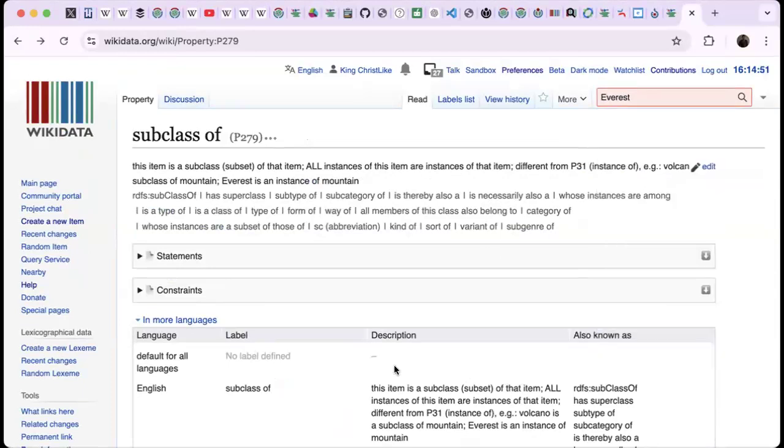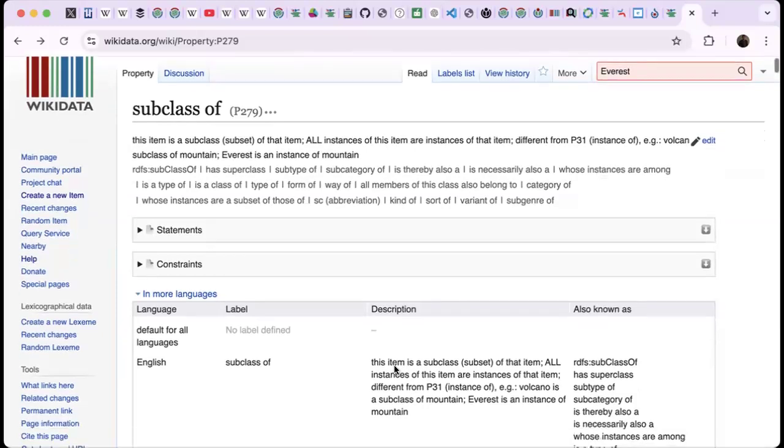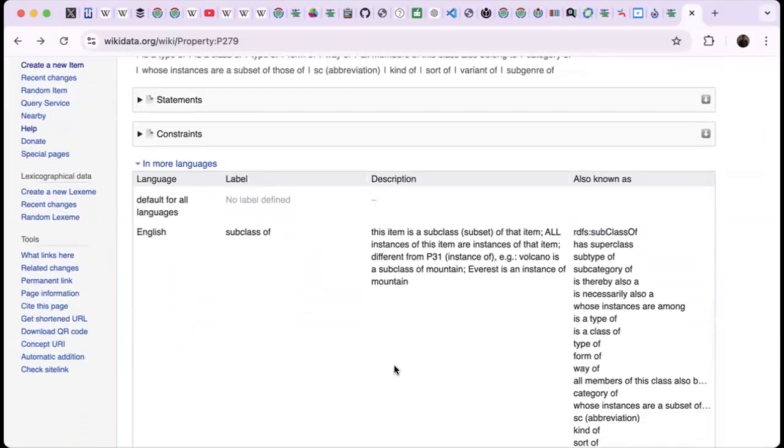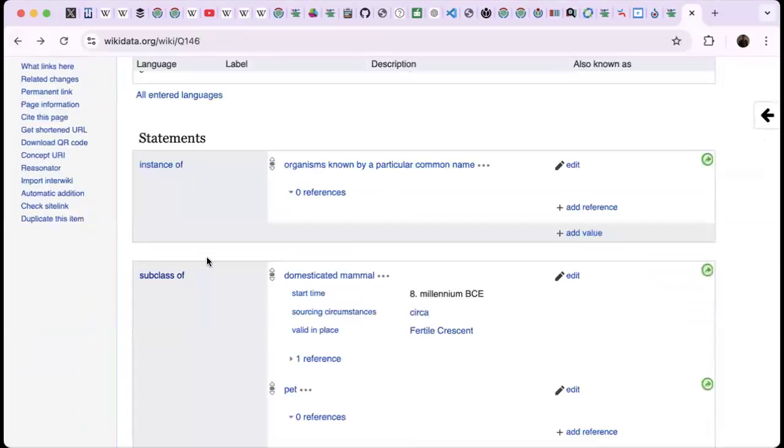I don't know if you grasp the usage of both of them. Usually people go for an instance of, but the subclass of property is just extra and it doesn't apply to every item. It depends on the kind of item you're working on before you use it as a statement.